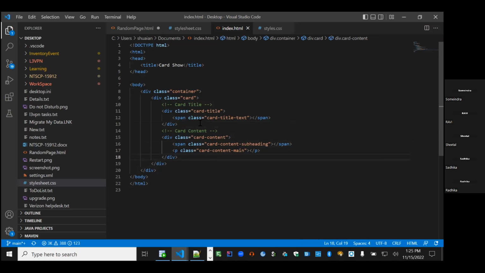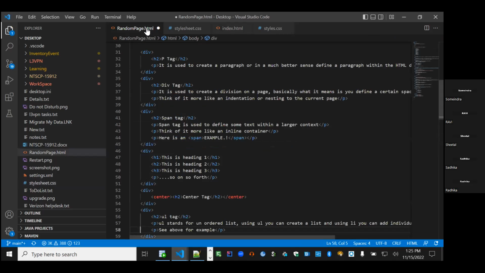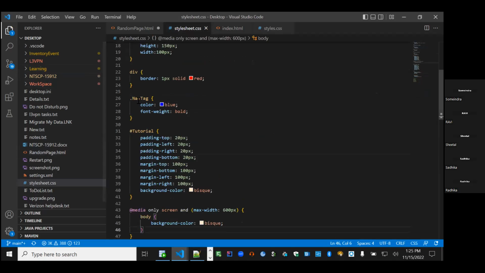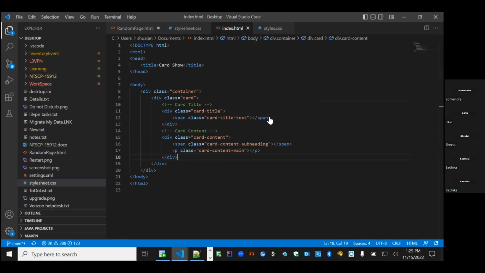Right now, we might have been doing it very differently here, where you can actually use something like body span, and we have a nav tag and stuff like that. But we don't generally name our CSS code or HTML code like that. In the real world, we do something like this. Okay, and now let's put the text here.